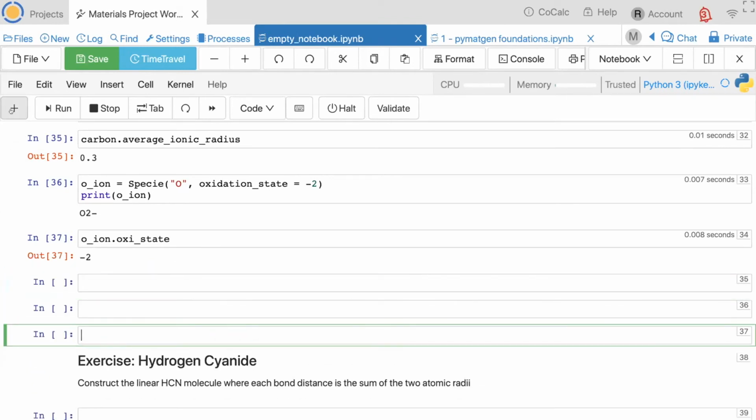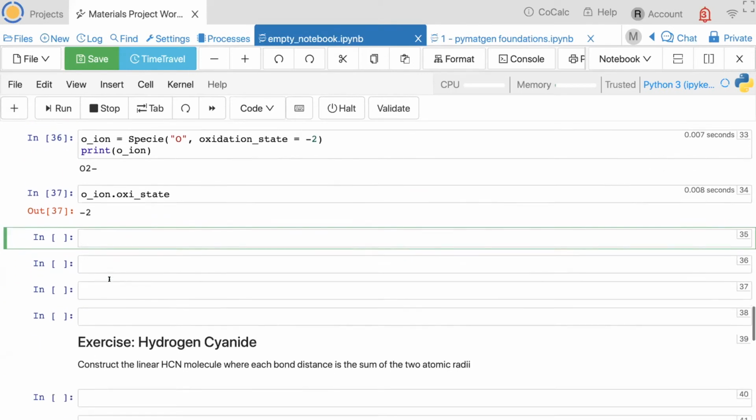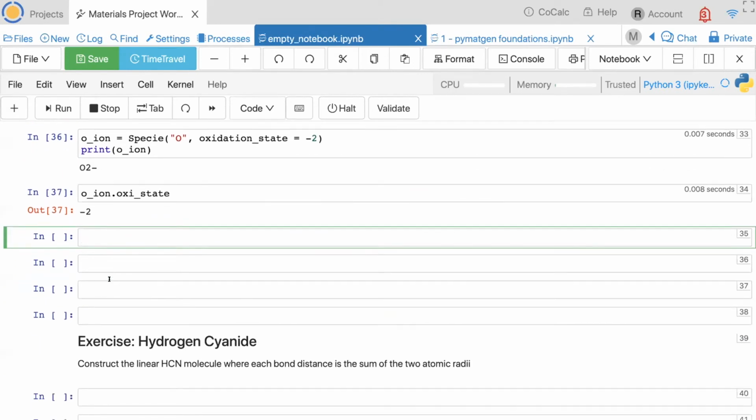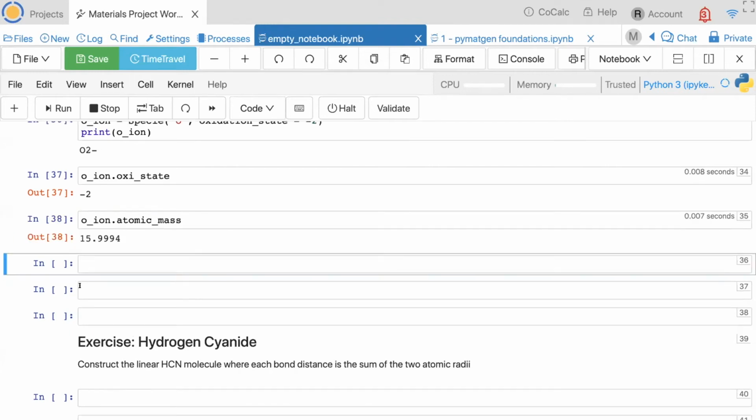Adding more cells to this section. It also has the atomic mass. So O_ion.atomic_mass. It's 15.9994. And for convenience, we can also use a string to construct a species, which will be interpreted as elements with an oxidation state.